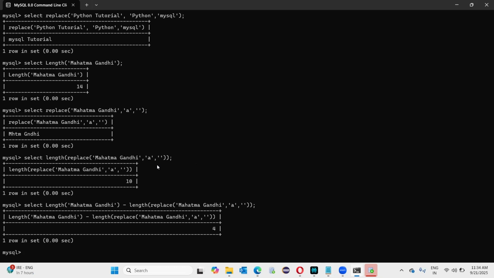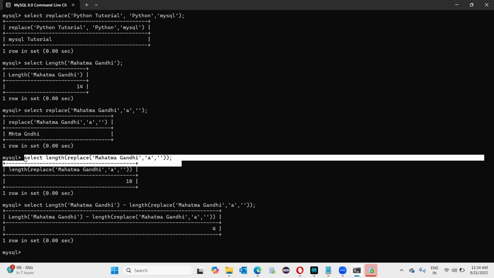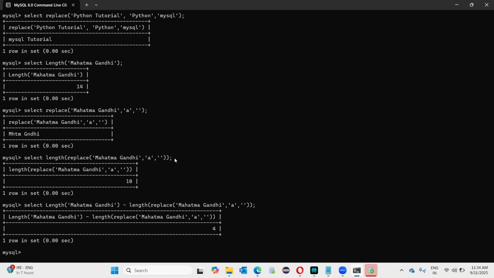Next, you want to find the length of this one, right? So the length after replacing the substring. If you see here, the length after replacing the substring is 10. So it will return 10.